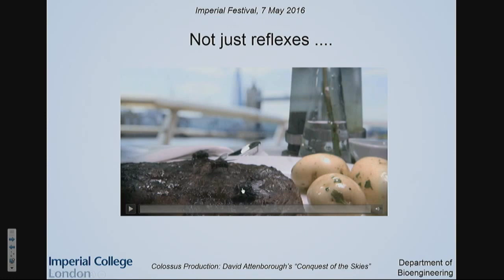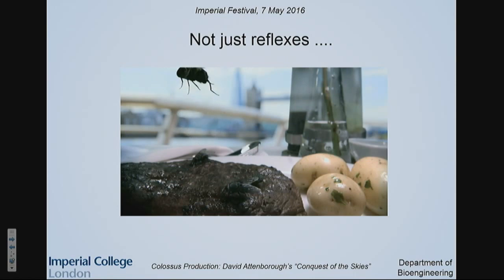You can see here some of our lab rats, as it were — the flies we are working on — taking off and doing something quite remarkable. These animals can do quite amazing aeronautical stunts, and we want to understand how they do it. You will see very shortly how this is actually important and very inspirational for the engineering aspect of what is being worked on here at Imperial College. Mirko is now taking over and explaining something about his research and his vision in terms of robotics.